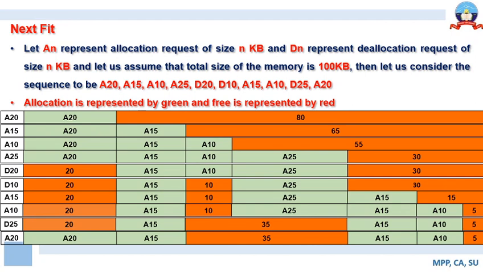So since we had said that in case of the NextFit memory allocation scheme, we consider the list to be a circular list and we will move in a circular manner in order to determine the block that can accommodate the process. So on moving in a circular manner, the block that can be allocated to a process that is requesting 20 kilobytes of memory space is the initial 20 kilobyte block that was previously formed after the allocation by a given process. So the initial 20 kilobytes will now be allocated to the process utilizing the properties of the NextFit memory allocation scheme. So this is the way how the NextFit memory allocation scheme works.